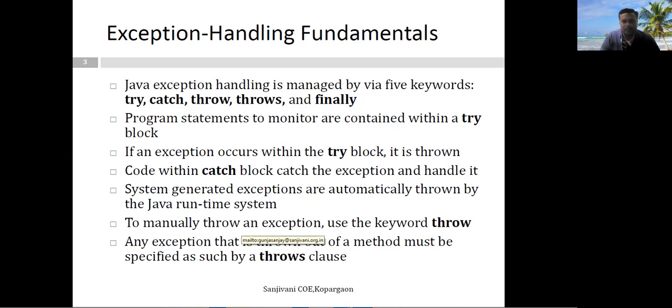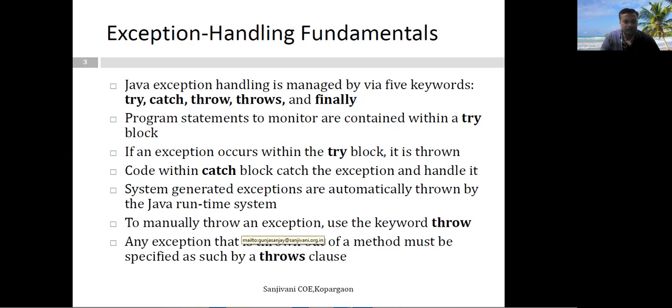Once an exception is thrown from a try block, that exception is caught inside a catch block, and it will print a message that indicates the reason due to which the exception occurred inside the try block. With the help of the catch block, whatever exception is generated inside a try block statement is handled in the catch block, so that whatever statements are written after the catch block get executed.